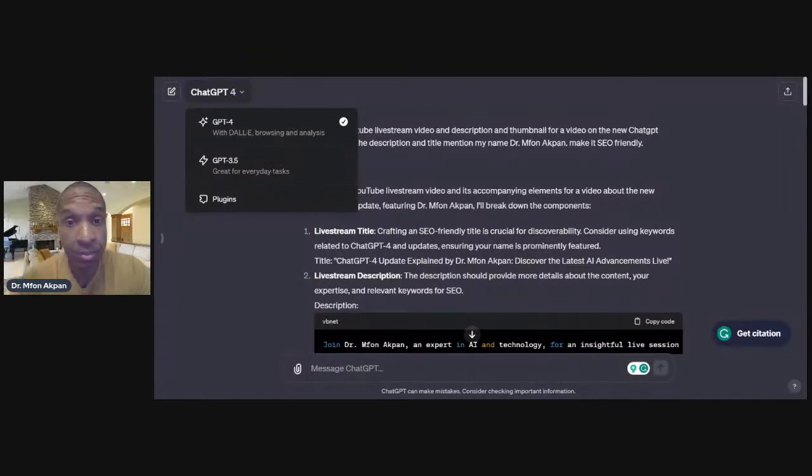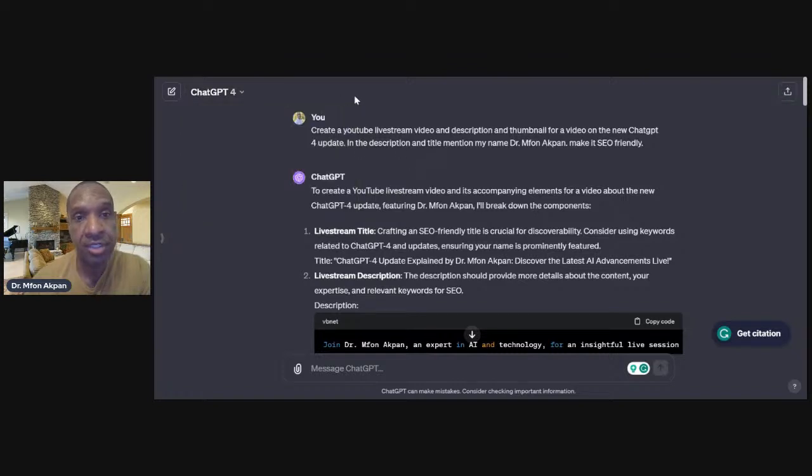From what I understand, this is ChatGPT-4 Turbo, and it combines DALL-E with web browsing and with the advanced data analysis feature. That's the one I have it set on right now. The other choice is to use GPT-3 Turbo, and then it gives you an option for the plugins. There's also the option to create your own ChatGPTs. I have not tried that feature yet, so that will definitely be our next video.